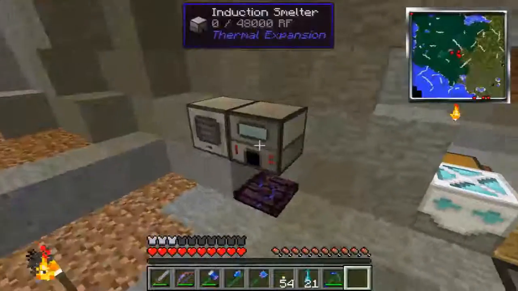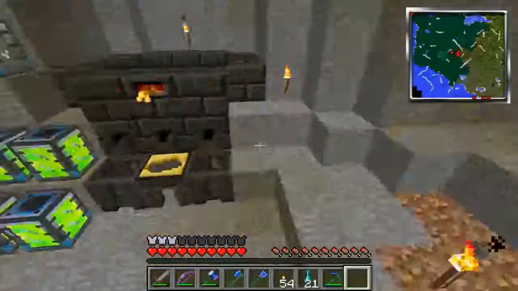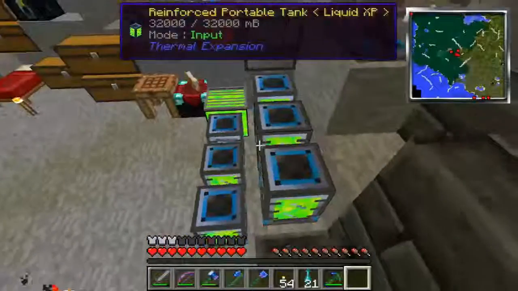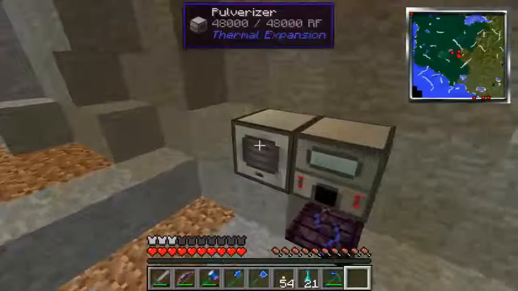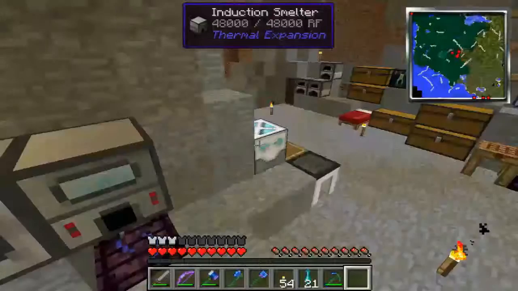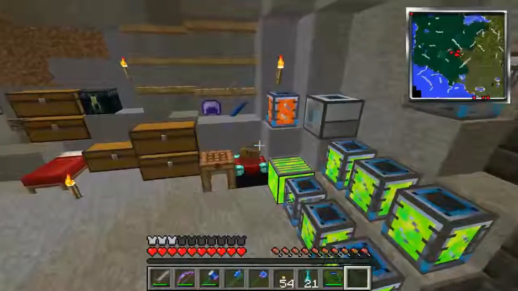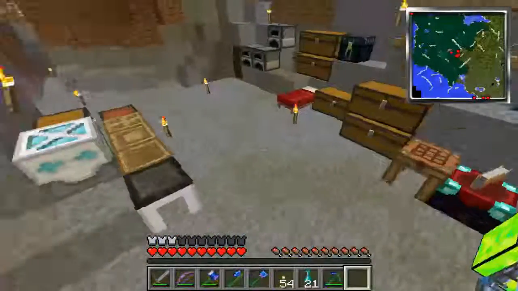And then, of course, I've made the induction smelter and the pulverizer here, and that was so that I could upgrade to these reinforced portable tanks. Of course, because you have to pulverize the obsidian, and then you can't make the hardened glass without sending it through an induction smelter with some lead, I believe it is. So that's why we went ahead and set that up.